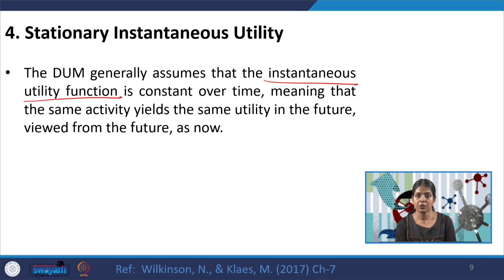Now, it is quite possible that what I prefer to do today, or the kind of satisfaction that I obtain from some activity today, won't be the same after 1 week, after 1 month, or maybe after several years. The assumption is that it remains constant in DUM, but it is not necessary that it will remain constant.